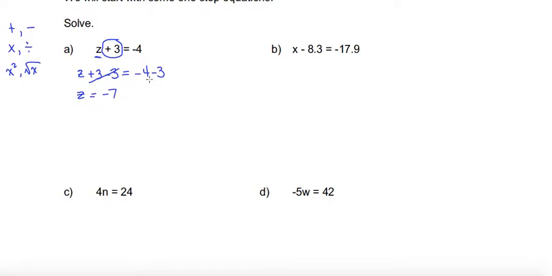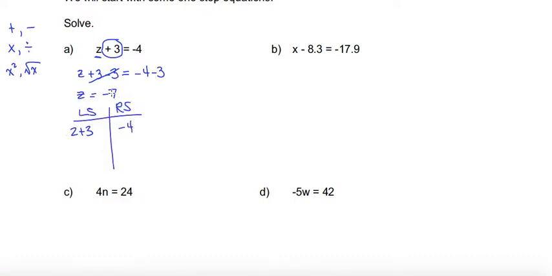And if I wanted to, I could do that left side, right side check. So I'm using the original equation, and sometimes we can do that by just showing this t-chart here. The left side of my equation is z plus 3, and the right side of my equation is negative 4.